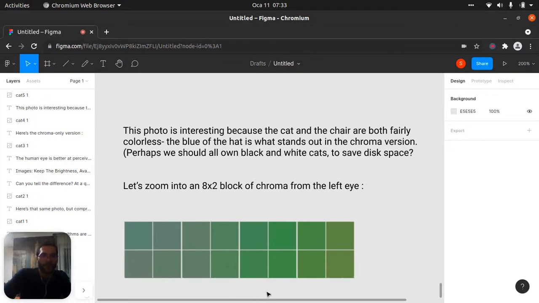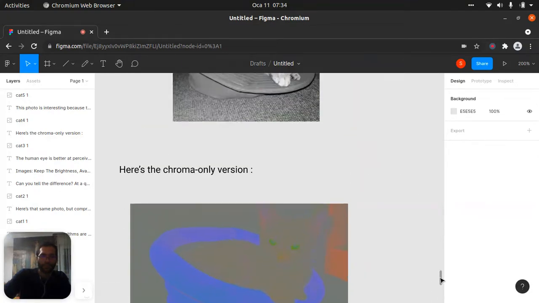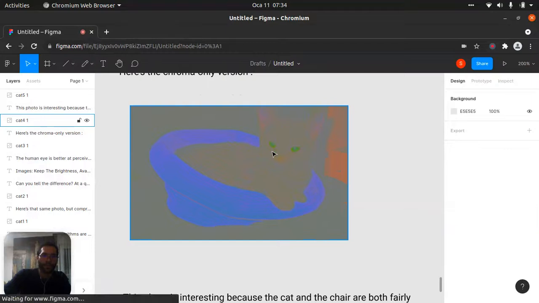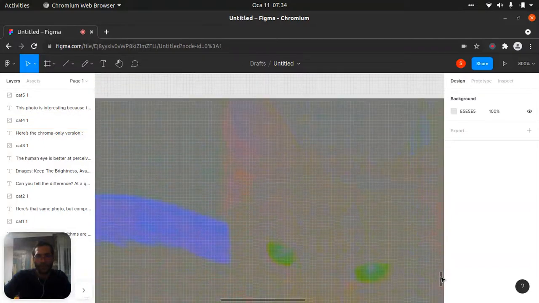Okay, it's this. So what is it, this 8 times 2 pixel block, this 1, 2, 3, 4, 5, 8, and 2 from this place. So I mean rows, 8 rows, so 2 columns, 8 rows here. So it is that point, this point, left eye. In the left eye, we have that point.